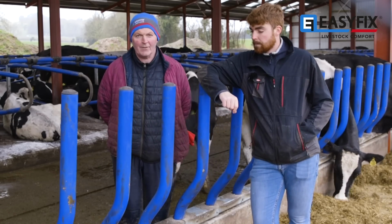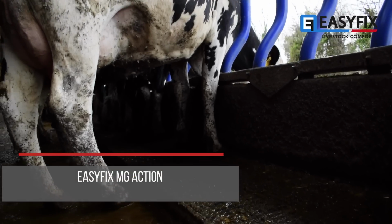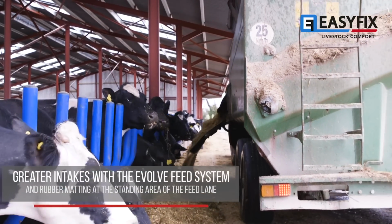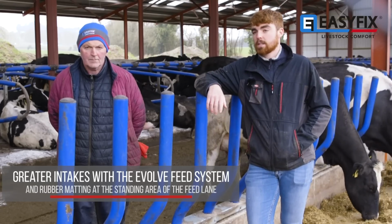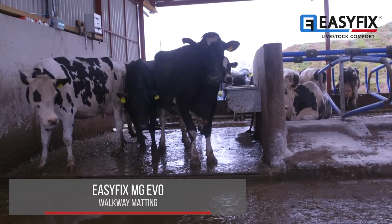On the mats then, we installed the mats because of the length of time the cows spend eating every day, about 8 to 10 hours. So the mat is at the front and at the back, and it's recessed into the floor, and the scraper's able to run over it, and we see the cows have much higher intake since we put the mat in. We have the same mat on all the crossovers at the water troughs there as well, so you'll see cows congregating there, and bull and cows will be up around that area. It's very soft on their feet and easy on them.